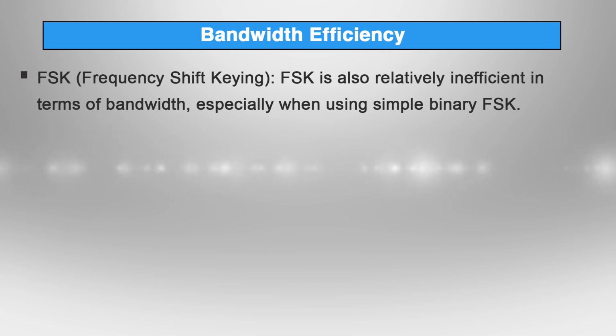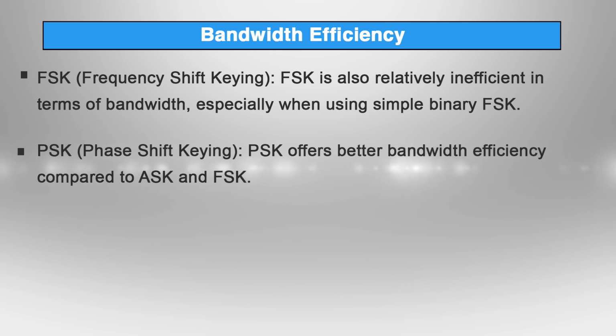Frequency shift keying. Bandwidth efficiency. FSK requires a bandwidth that is typically greater than the symbol rate. Binary FSK, for example, has a bandwidth of about twice the frequency deviation. Variants like minimum shift keying offer improved bandwidth efficiency by minimizing the frequency deviation. Application context. FSK is used in applications where resistance to amplitude noise is important, such as telemetry systems, but it is less efficient in terms of bandwidth compared to more advanced modulation techniques.